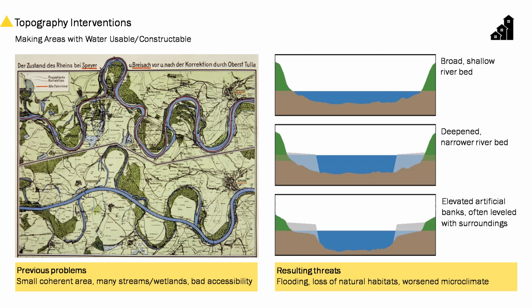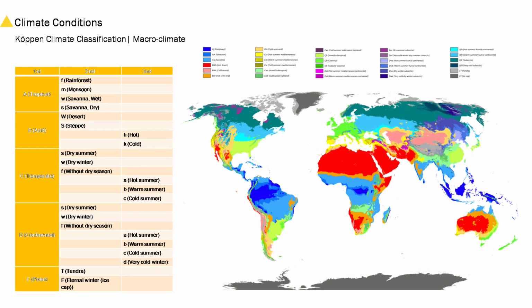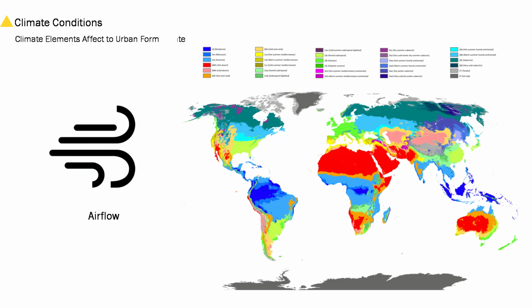But before we look more into these microclimatic cooling effects, let's look at the bigger picture concerning world climate. The Köppen climate classification describes 5 main climate groups: tropical, arid, temperate, continental, and polar. In a second and third level, these are further divided according to rainfall and temperature. This serves as the base for urban development and urban morphology, as cities have to adapt to these macroclimatic conditions.